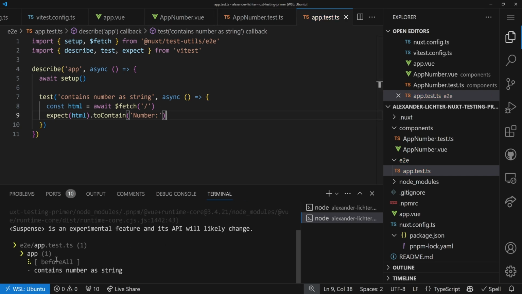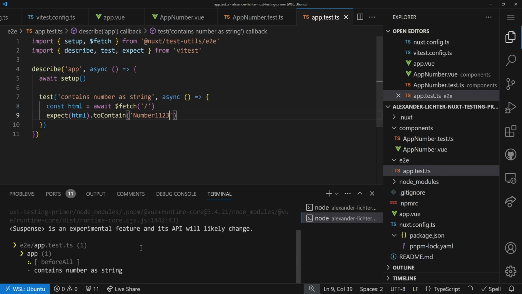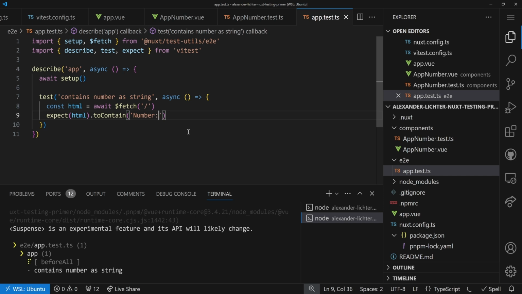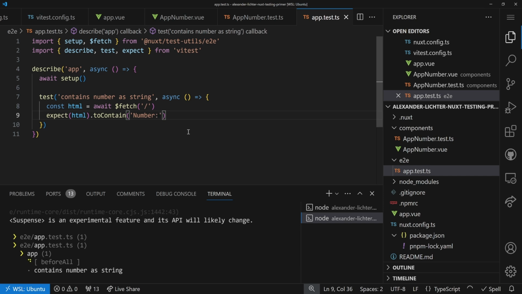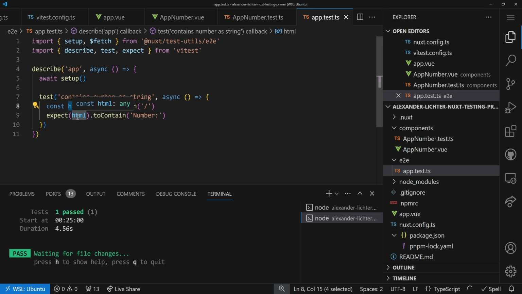It takes a bit longer because, as you see, the server is actually spinning up here, and that works now fine. If for whatever reason we change it to number 1123, we wait a little bit and we will see the test will fail, and that's good. So our test is working. We now can't test for the number 3 because, well, there is randomness. So that might be a bit tricky. But with this, working is a bit hard. We can't really push any buttons because we just get the HTML back. That's not really ideal. So what to do now?